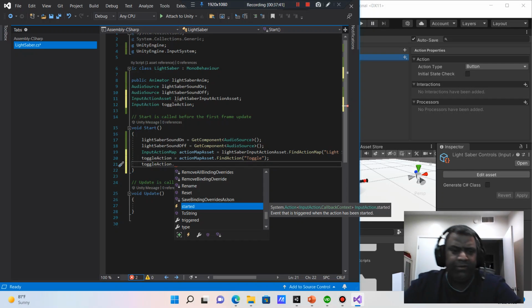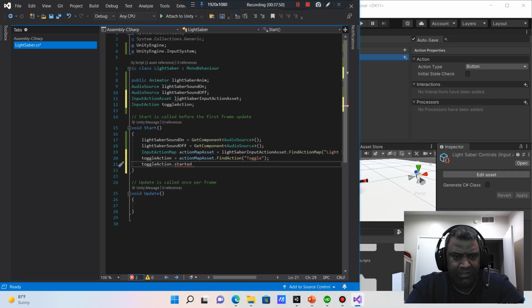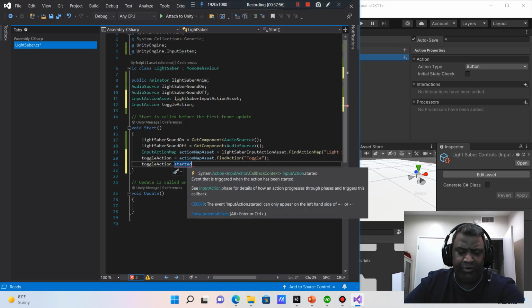So right now we want it in the start method to actually start it. You're setting up an input action.